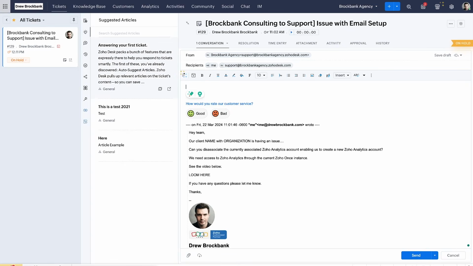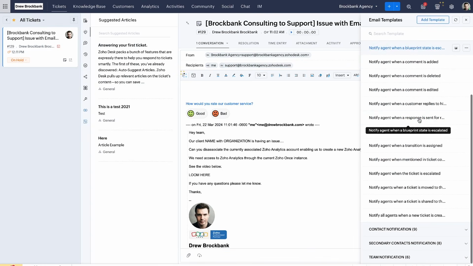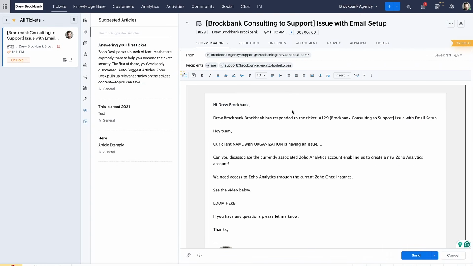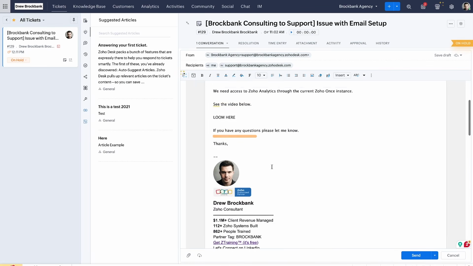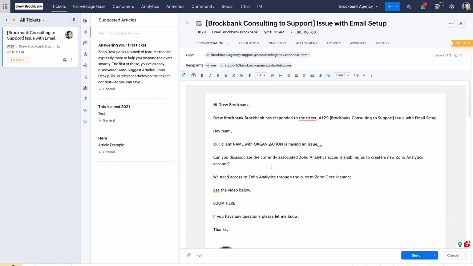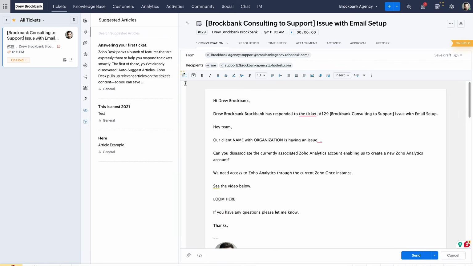Now you can also go to templates, and templates are shared resources that you can automatically apply to a ticket as well. They're prettied up, sort of. I like it to look like you actually responded, but this looks okay as well. So you can use those different ticket templates across the organization, and then you can share them to the rest of the organization if you want to as well.